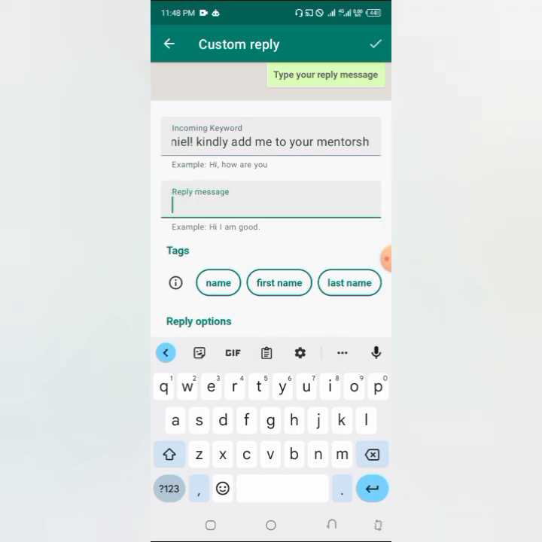So let's say the reply is welcome. After I've put welcome, I want this chatbot to actually call the person's first name. So I'm going to put name. Welcome, and then name. So how can this chatbot know the person's name? It's going to automatically take the person's name from WhatsApp and put it. Maybe that person's name is Daniel too: welcome Daniel. That person's name is Jude: welcome Jude, or Shola, or as the case may be.